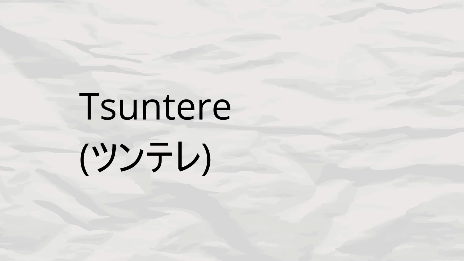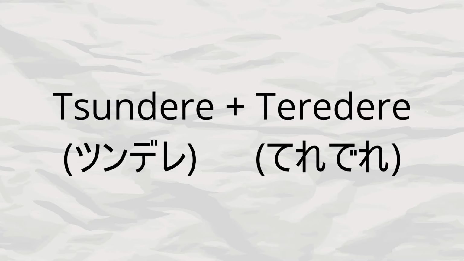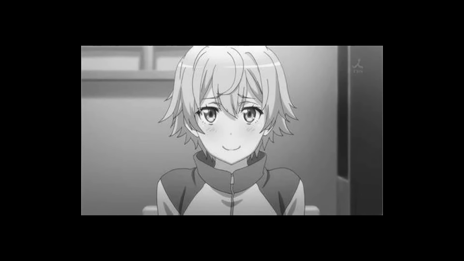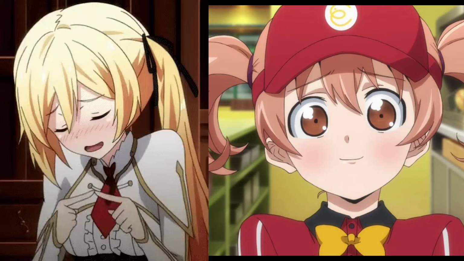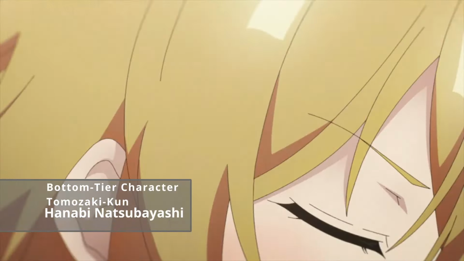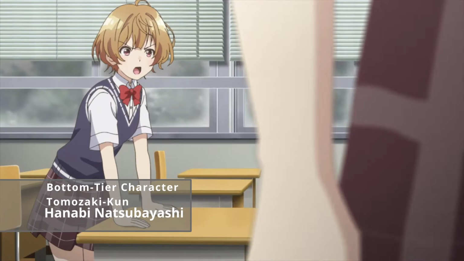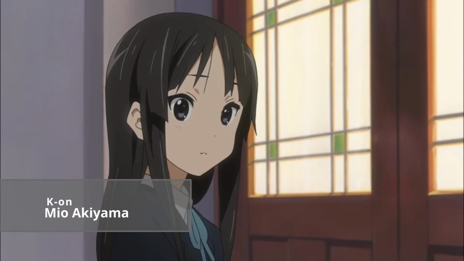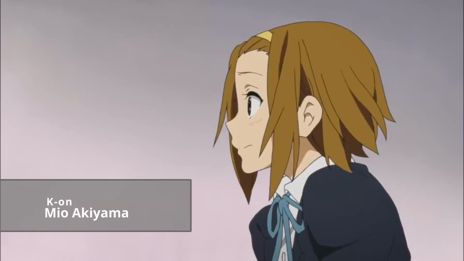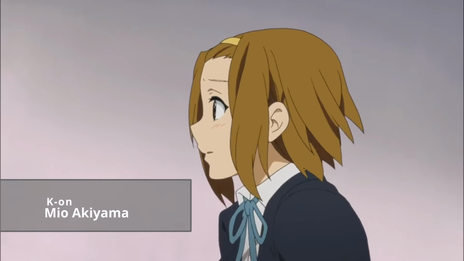The last specific type we will talk about is the Tsuntere. The Tere part of the name comes from the Teredere, which I refer to as the Hajidere in my last video, which is the Western term for the type. The Teredere are characters who get extremely embarrassed around their crush, just like me whenever I talk to a female cashier. The difference with the Tsuntere is that when these characters get embarrassed, they start acting tsundere, which is something that happens with a lot of the other tsundere characters, but not all tsundere are Tsuntere.